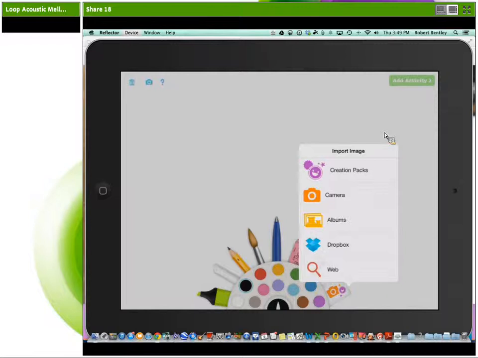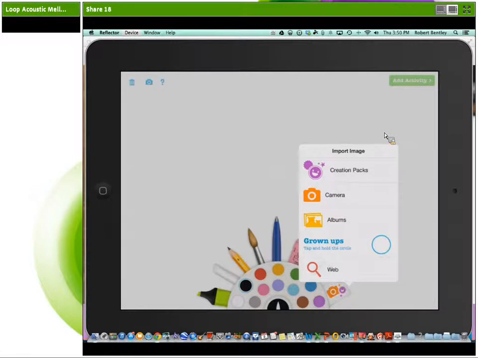and this time I want to highlight a different kind of activity and also a different source for the images. So you can see here that there is a camera option. If I tap that, then my iPad camera will activate, and I could take a picture of myself or of an object and make that part of the game or activity. I could also go into my albums. I could go to Dropbox, and that's what I want to do. I'm going to tap Dropbox, just to illustrate that you can easily tap into your own Dropbox accounts, and any images that you have in there would easily pull into TinyTap.